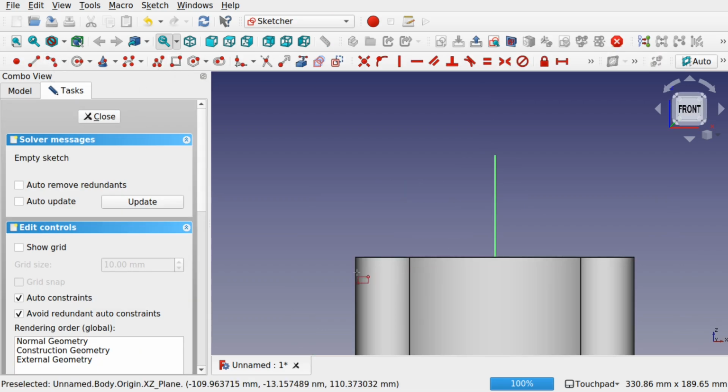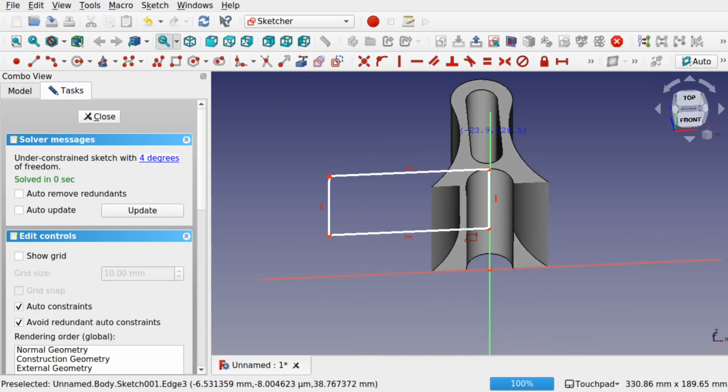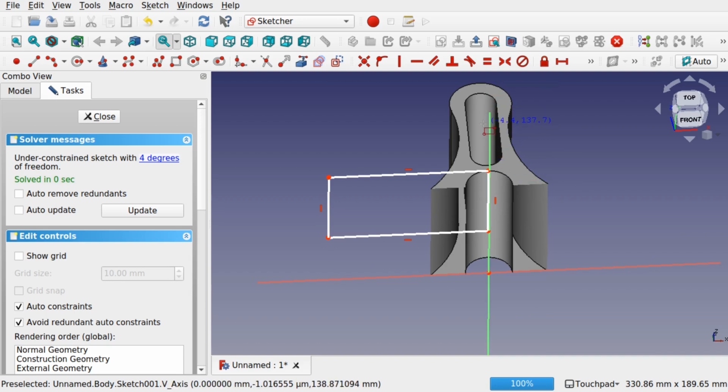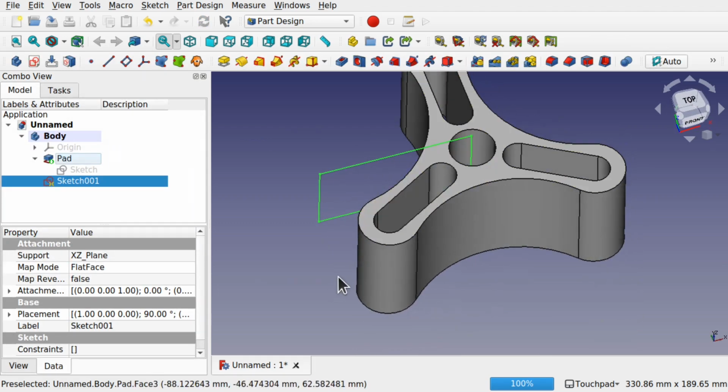So now if I click sketch along the XZ plane there and hit OK, then if we create a sketch in here, so if I just create a box like so and use the section view, you can see that, well, it hasn't actually intersected in this arm. It's important that we do intersect this arm because we can know what kind of profile that we want to remove. If we do that, that's to hit close. So how do we intersect there? Well, we can rotate it.